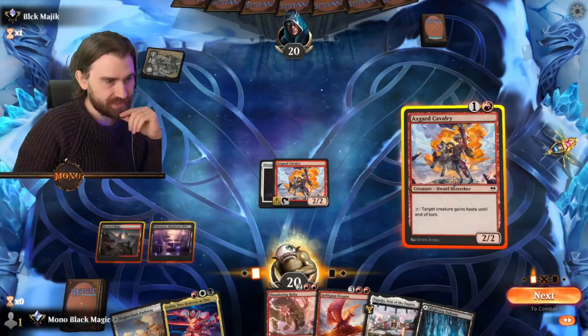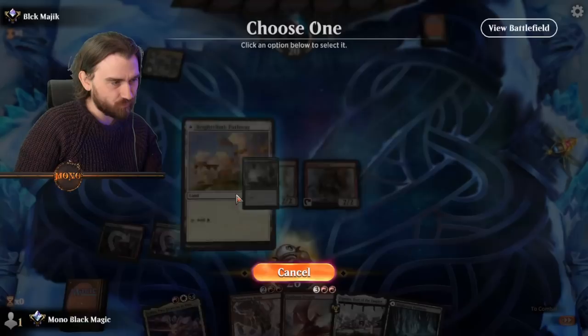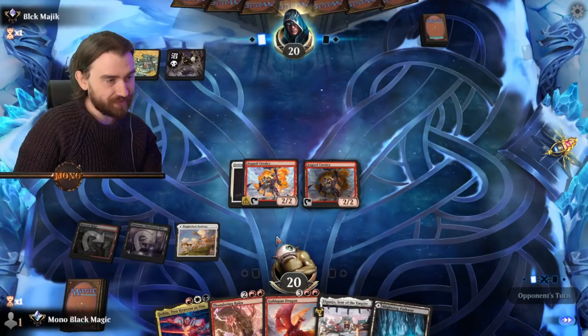Do we do Axgard Cavalry number 2? Because he probably has another thing, right? We all know this. He probably has another thing. And play this on white, maybe? Yeah, badoosh. Now we have the option to either go Thundering Raiju if he has another removal for our Axgard Cavalry. If he doesn't have it, though, rest.